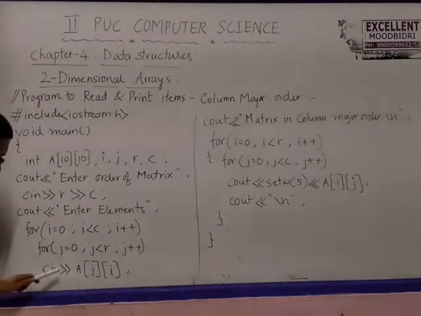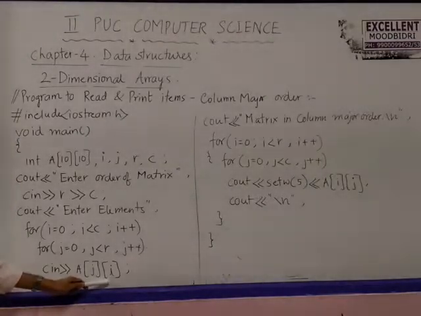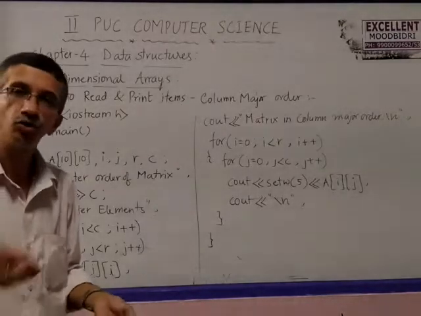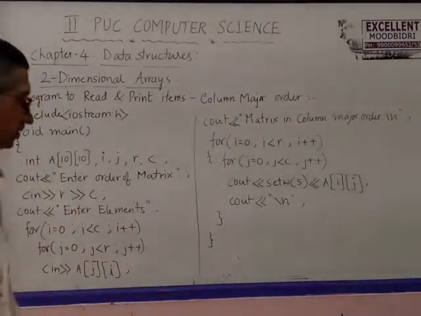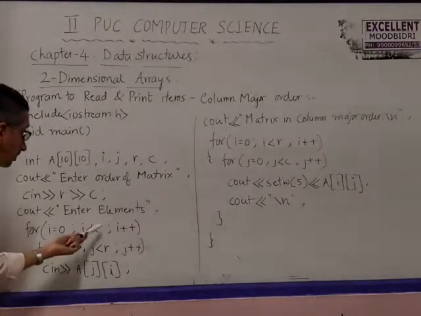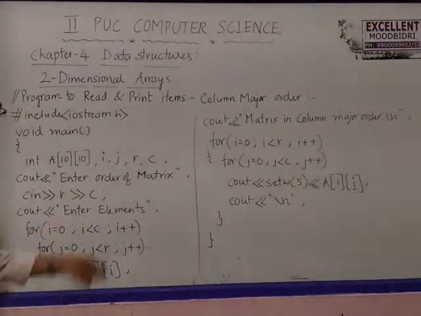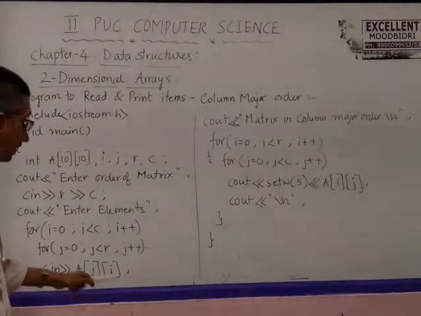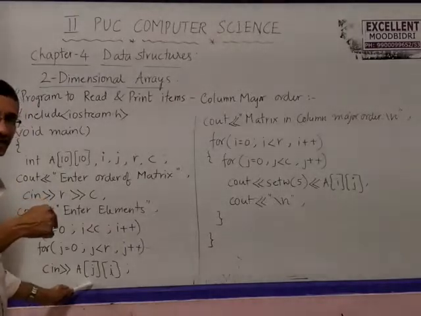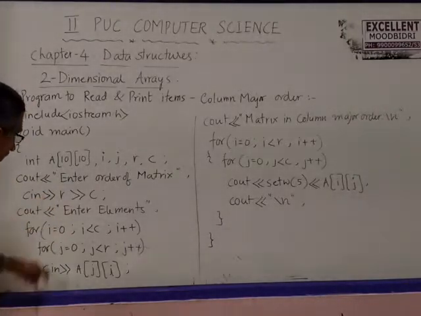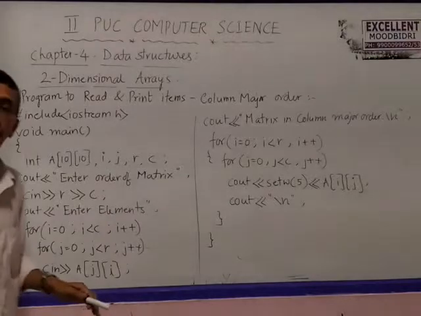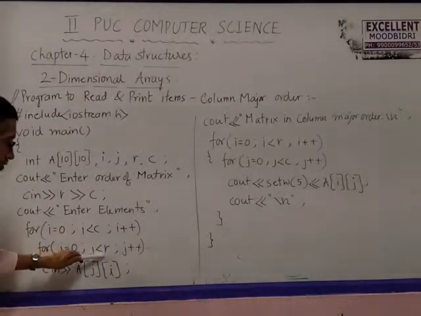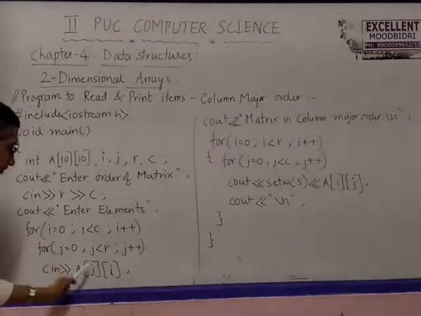Here also, see in A of J I, there I interchange. A of J and I. Normally it is I J. Here I should interchange that, J and I, so the number of columns and rows, column index and row index. So here the row index becomes the column index. That's it. So here is a difference, only for the entry. Columns first, rows next. Here also see A of J I.